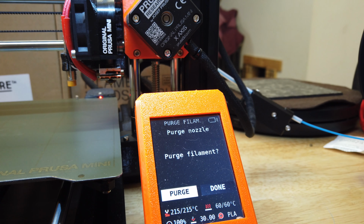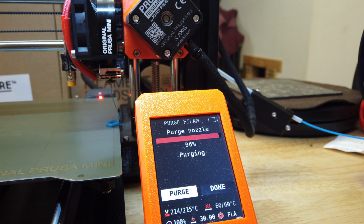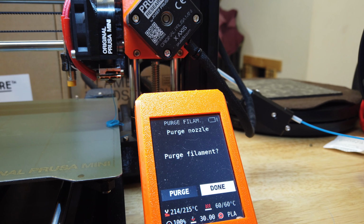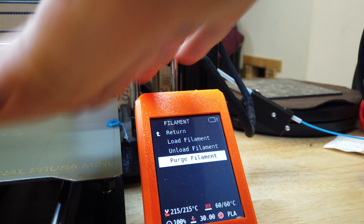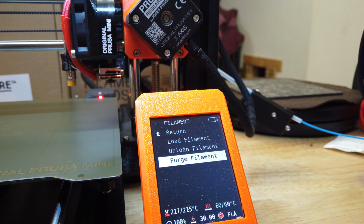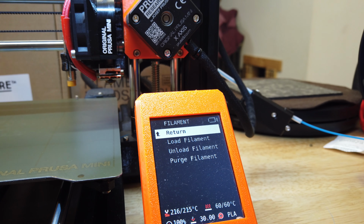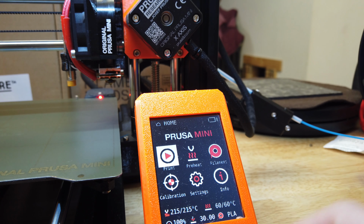And click the purge lid up. And there we go. We finally have filament coming out of there. And you know, I would redo this video and do it just the way Prusa intended. However, we can tell it's done now. However, getting filament, especially in and out of this machine, is not as easy as it should be. But there you go. We finally have filament in there.